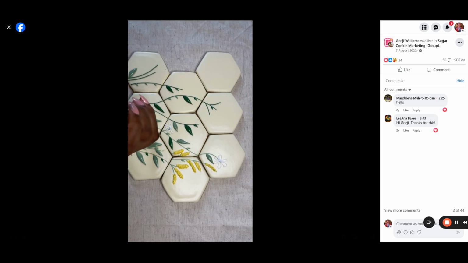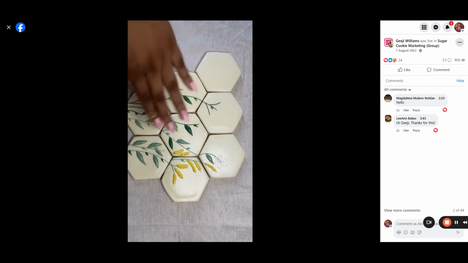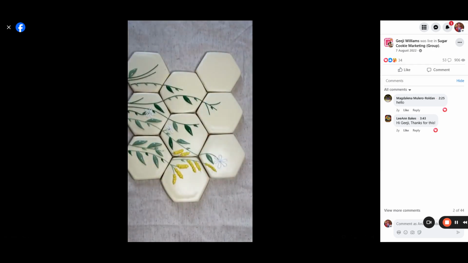I'm not a fan of too many empty spaces outside of the edges, so I like when the middle parts have a good amount of things going on, but the edges I'll often leave empty spaces. And then I do like to add things like little bees, little butterflies at the edges there.